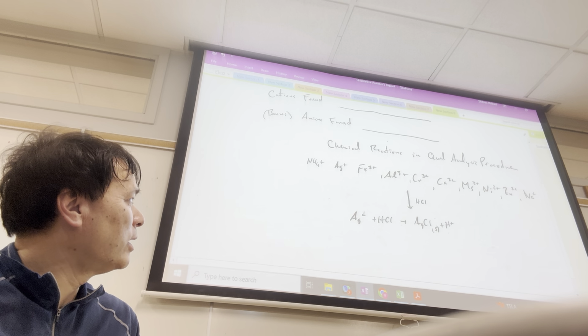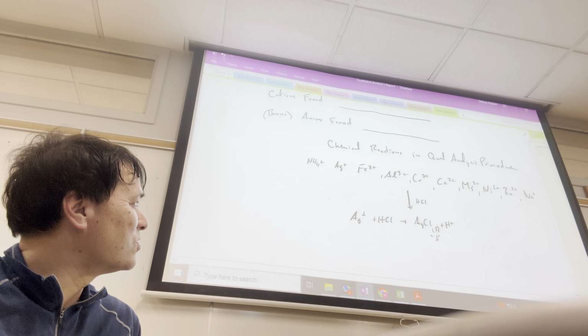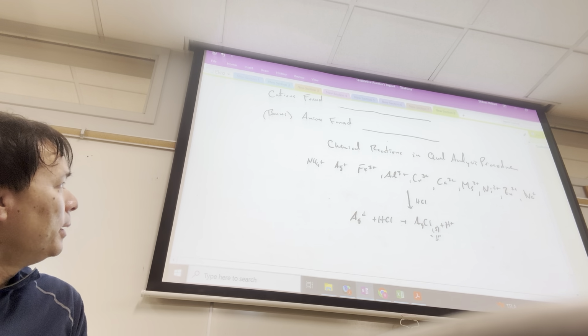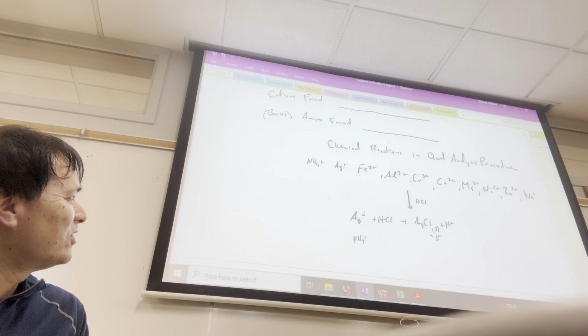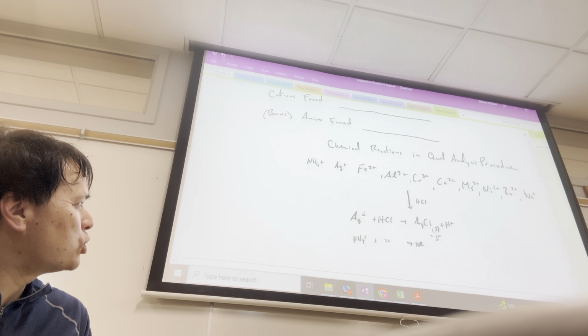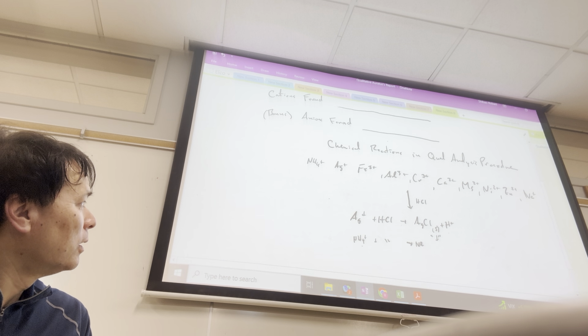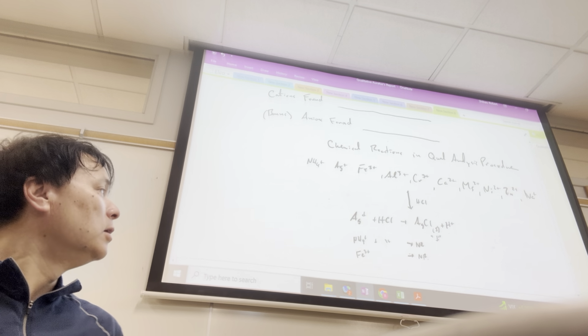Sometimes people write a down arrow here to show it precipitates. Sometimes you'll see that. But the other species, like for example, ammonium, ammonium has already got a proton, it's not going to want another proton, so plus HCl. This yields NR. There's no change here, ammonium. What about iron 3? Iron 3 plus HCl or chloride yields no reaction. It forms a soluble salt.